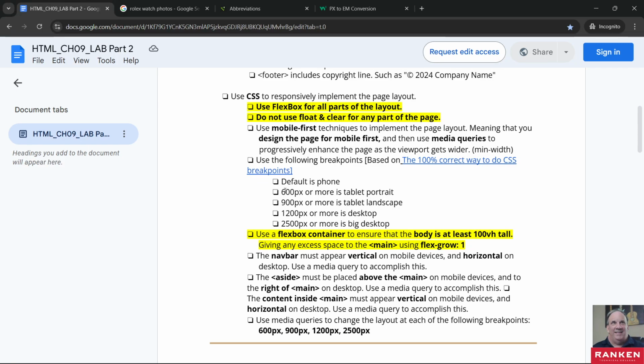When you get to that 600, you want to go ahead and flip that from column to row. And then as you progressively get bigger, you can make some changes to the page with the media queries. Like I said, maybe some font sizes, some image size differences, and if you can't come up with anything, you can always change some colors just to make it look a little different, so that you have something in each one of these queries, for each breakpoint.